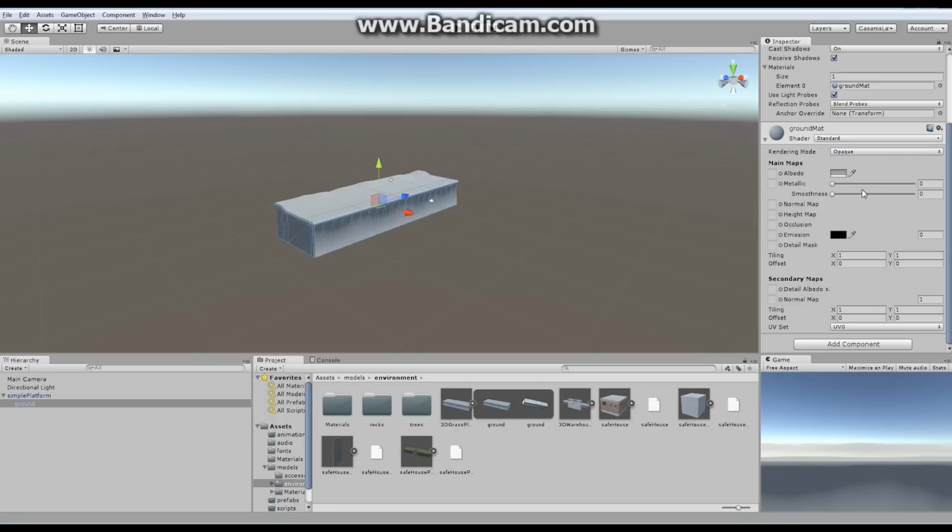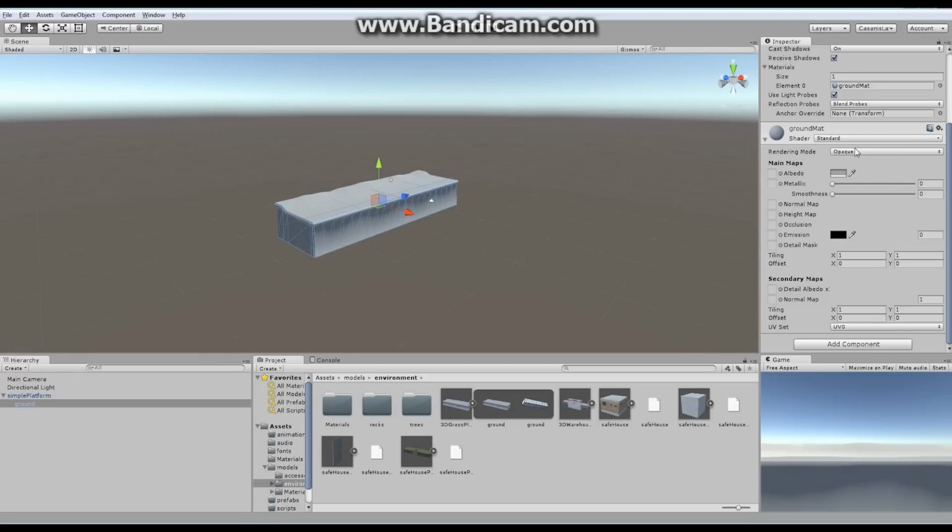So if we take a look, standard material has this metallic option with smoothness, and if we take a look at the standard specular, it's got a specular option with smoothness. So they're really pretty identical. How you decide to do it is going to be up to you. You have to decide what your workflow is and how you want to actually do it. I'm going to stick with the standard metallic shader for now, because that's the one that comes out as default anyway. So let's take a look at the options that are here.